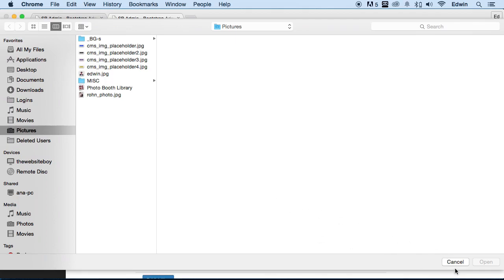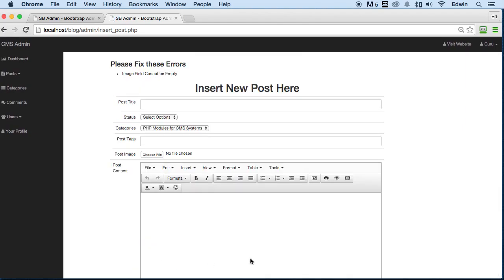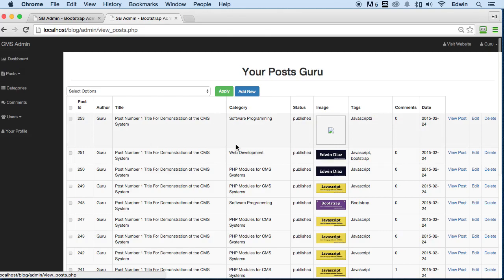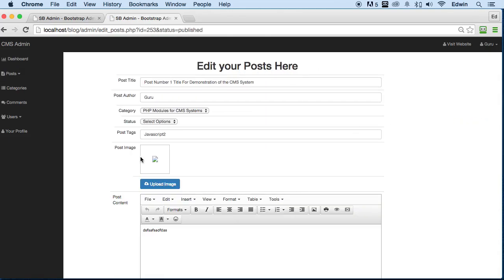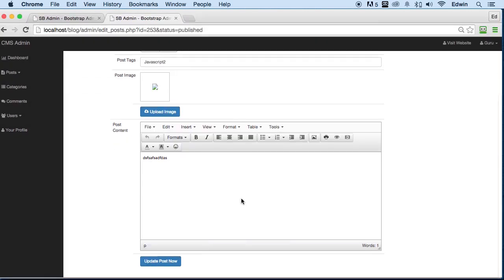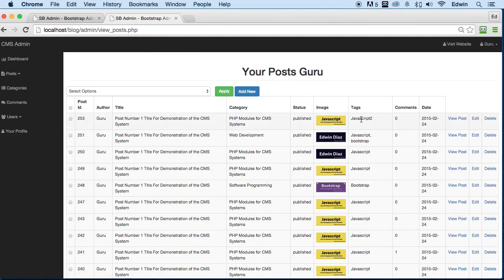Oh, we already added a picture and some content, and then we just click publish now, and it's telling me a field is empty. I'm also going to show you how to validate some of this. But anyway, you get the idea. We were still able to submit it, but it was telling us that field was empty. So let's go ahead and upload an image to that. Let's not leave it like that. Update post, there we go. Let's go back to it. Now we have a picture there.